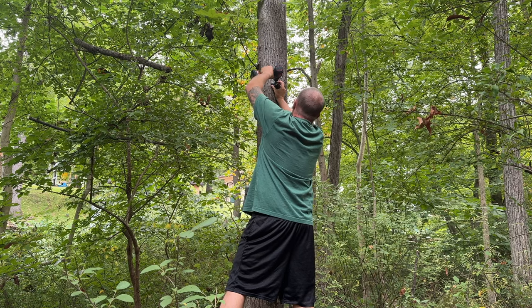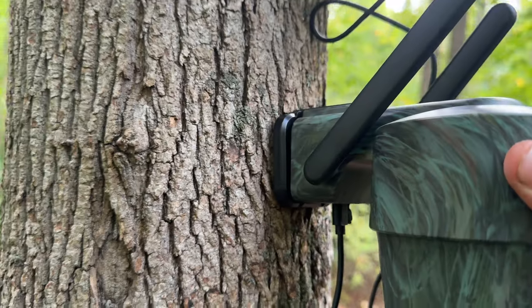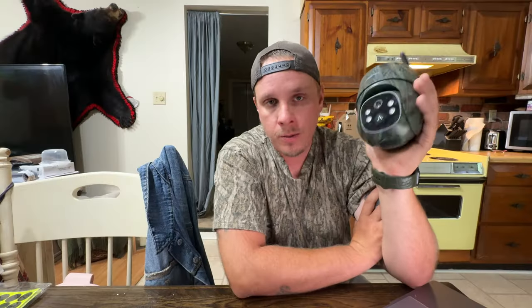I had this camera out for about two or three weeks testing it out. I wanted to give it a long time to see what the bugs are. I mounted it in a tree right away — tons of deer, squirrels, you name it, it was on it. The camera did end up dying, and I didn't realize it until I went to pull the camera that I had mounted the solar panel in an area where it's going to get a lot of shade. This is best used in an area where it's going to get plenty of all-day sunlight to charge the batteries built inside.